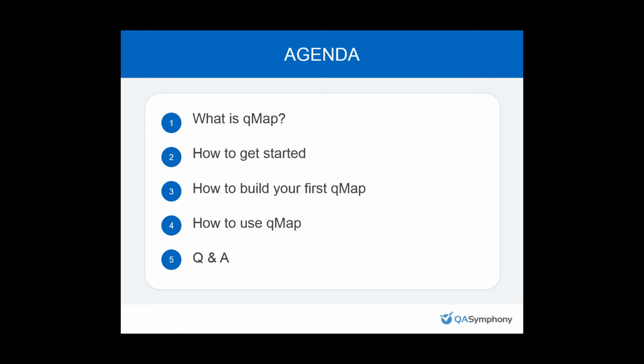So we're going to discuss a little bit about qMap and really what it is, and then we're going to dive into how to get started with qMap. So there is some work to get your initial map set up. It's not much to get your initial map of your application created, but there is a process around that. So we'll talk about how to get the pieces in place and get going with building your first qMap of the first application that you want to map and visualize with this qMap program.